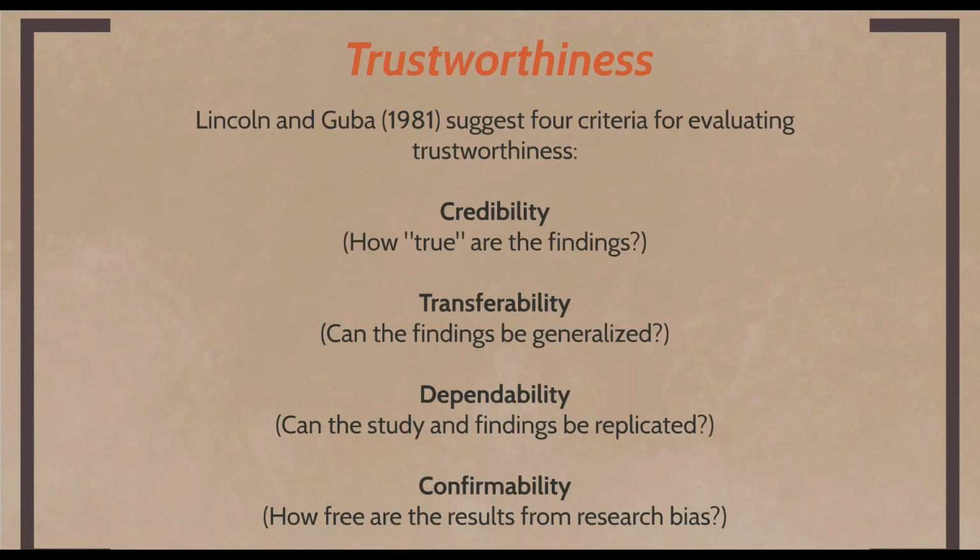Trustworthiness. Okay, this is where people can get confused sometimes. I know you go through grad school and you hear all about reliability and validity and how important that is in studies. For qualitative studies, we don't look at reliability and validity. We're not doing statistical measures. What we are looking at are issues of trustworthiness. These are the criteria that people who read your study will use to evaluate how accurate your results are. You know, can they trust the results? Is the data good? Is the information good?